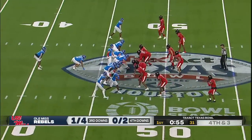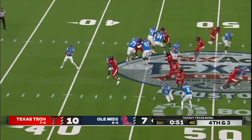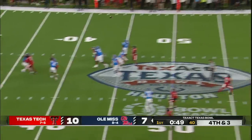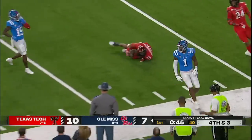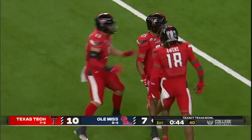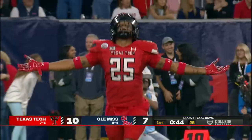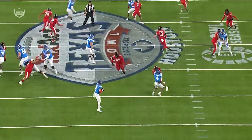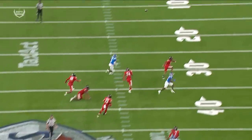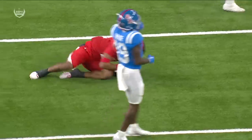Lane Kiffin. Going to dial it up again here on fourth down. But showing eye formation and play action. Dart's going to heave one deep. Double coverage. Intercepted. It's a great play, but you're just hoping for him to drop it. Pressure on Jackson Dart, but this is almost like a punt. Dimmershin should have just batted that one down. Batted it down and you get the ball back.